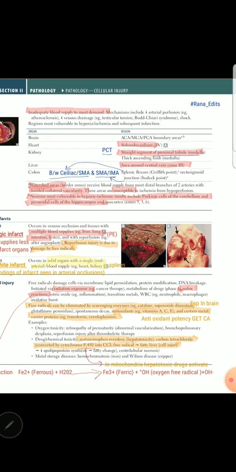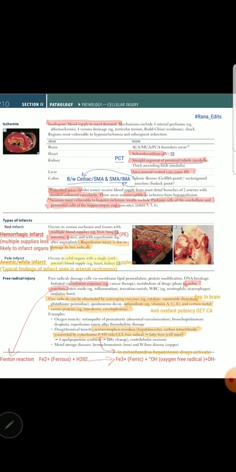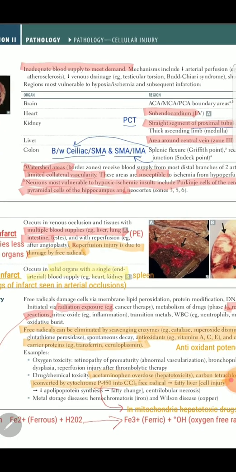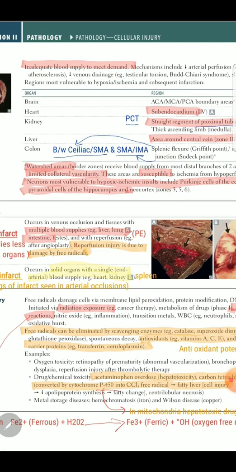So if iron is in the body, it is a dangerous thing, especially if we have too much of iron, and if there is radiation exposure that leads to generation of H2O2, then H2O2 will react with the ferrous form to give the ferric form. This is the Fenton reaction, ferrous to ferric, and free radical generation. So reactive oxygen species will form the free radical, which is the main culprit of damage, before the reactive oxygen species, ROS, are degraded by some other mechanism. So we learn the counter mechanism as well.